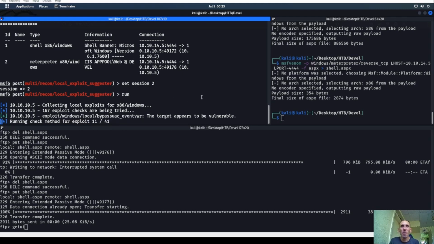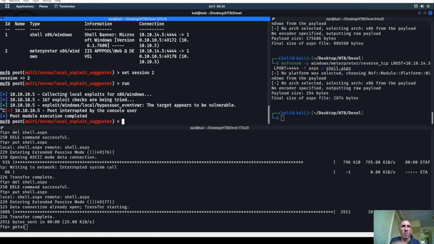Now sometimes this does freeze the exploit suggester, and it'll get stuck on usually 11, 12, 13, or 14. I usually just stop it, restart it again, and it works. But if it's going to be stuck on 11, we already have one. We could try to run this exploit. Let's go ahead and use that guy right there.